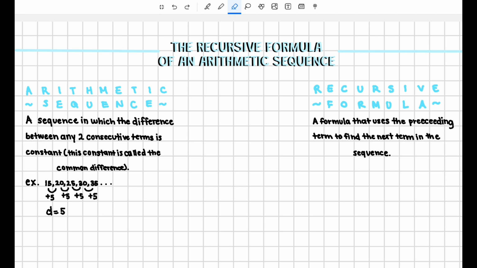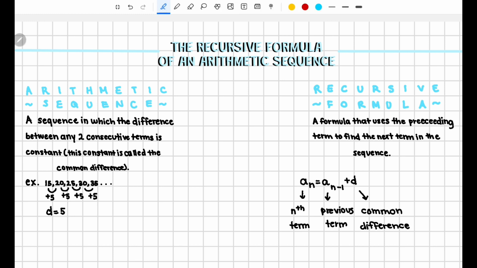So sometimes the explicit formula can be more useful because in the explicit formula, even if you're just given the third term, you are able to find the 100th term, for example. Whereas with the recursive formula, to find the 100th term, you would need the 99th term. So you need the term before it. And so it would be harder to find the 100th term if your sequence has only 3 terms, because you would have to find the 4th term, then the 5th term, then the 6th term. Whereas if you just use the explicit formula, you could automatically go from 3 to 100.